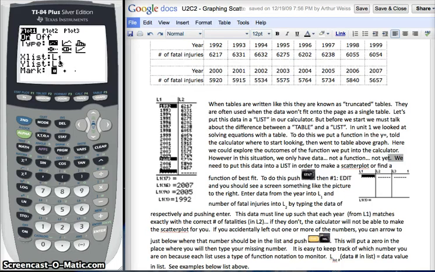Luckily we put our X data in L1 and our Y data in L2, so we should be all set there. We could change this to L3 and L4 or wherever the data is, as long as data is there. Finally, there's a mark to pick. You can pick one of these 3 marks.